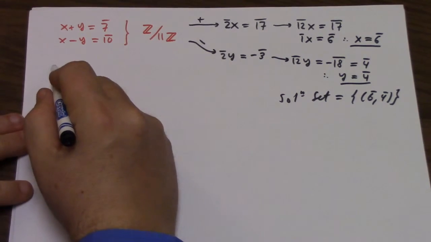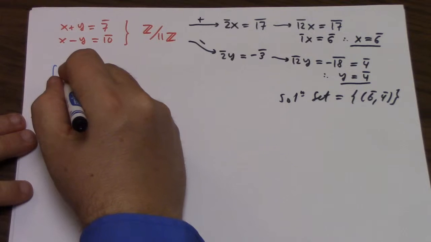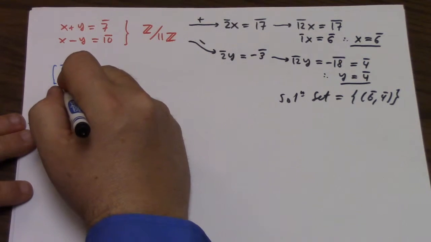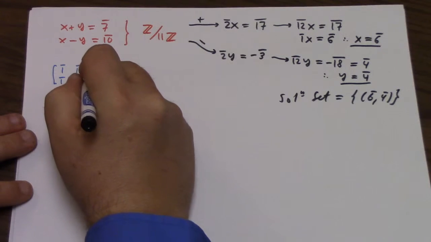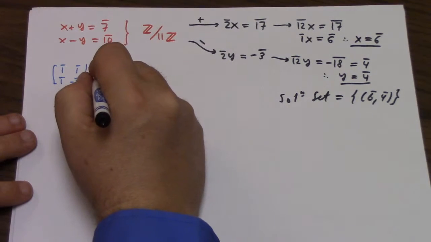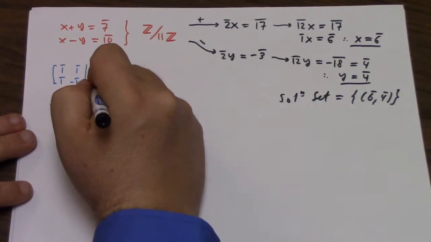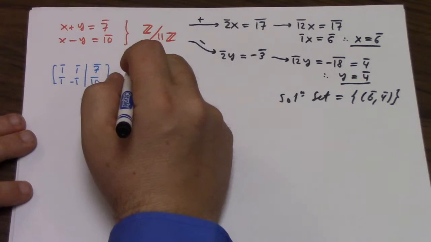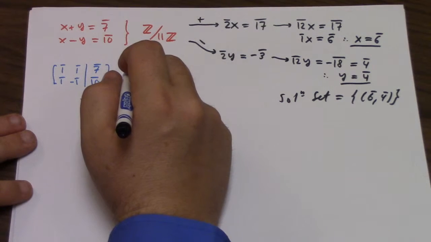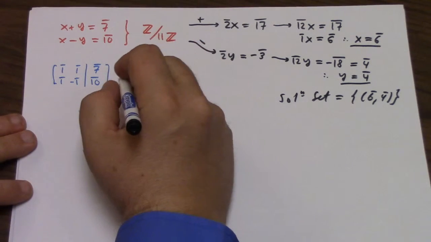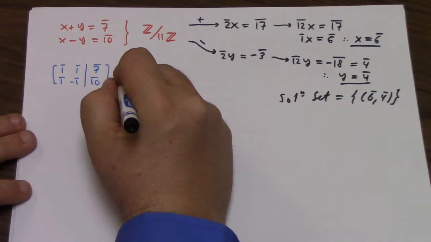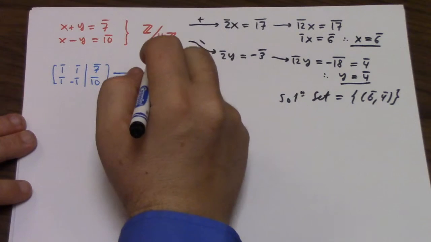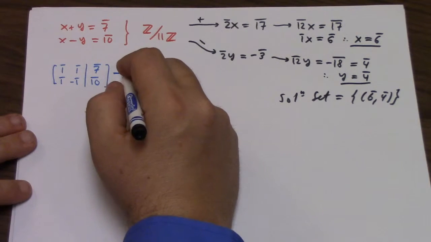So the augmented coefficient matrix for this would be 1, 1, fine, I'll put the bars. I suppose if you wanted to, at the start of your problem, you could say I'm going to use the notation 1, 2, 3, 4, 5, 6, 7, 8, 9, 10, and 0 for this. I'm just not doing that at the moment to emphasize that we're doing something a little bit different. But of course, notationally it is a drag.